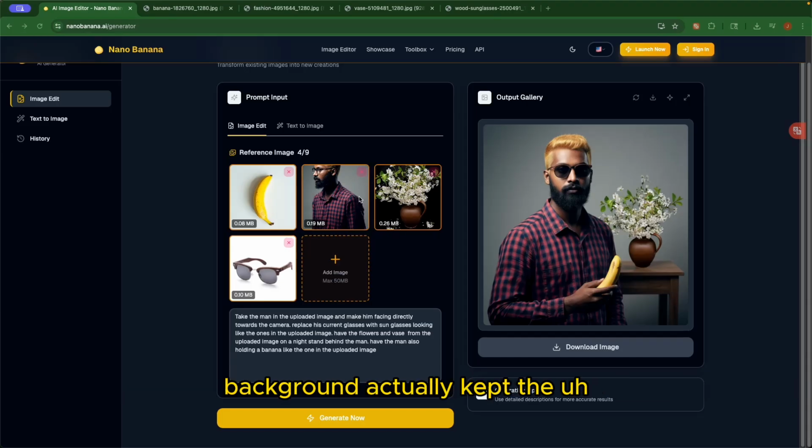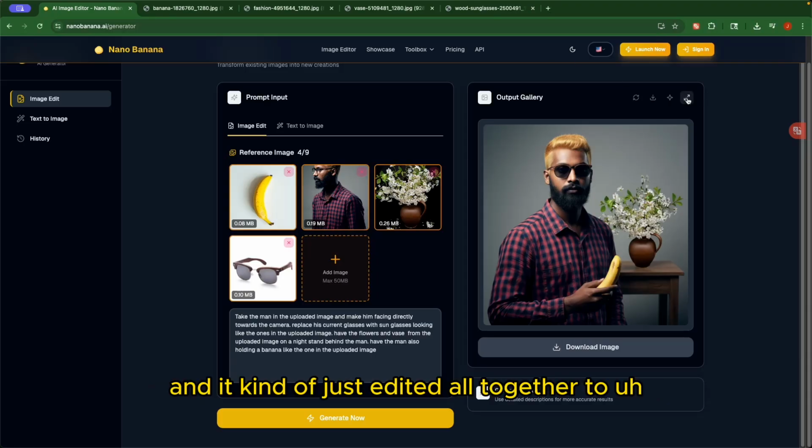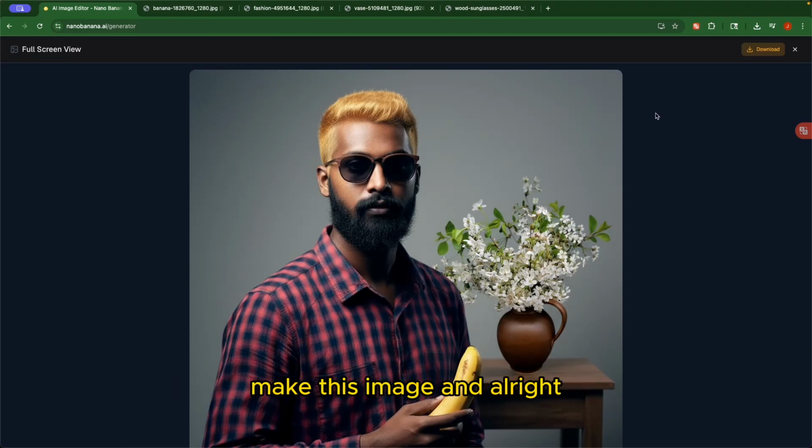It actually kept the same looking background as this picture here, and edited it all together to make this image. And it looks like a pretty good image.